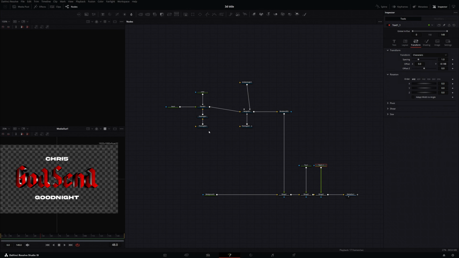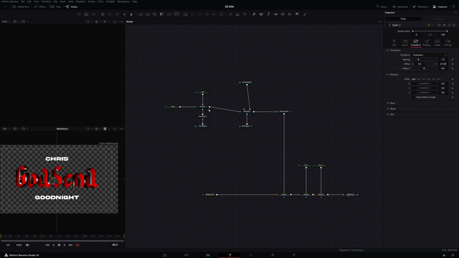So now we need to pack it all up to turn it into a preset for the edit page. This process looks complicated, but it's not that bad. So holding Control or Command on the keyboard, you're gonna select the nodes in the order in which you want to be able to control them on the edit page. So basically, how they lay out or how they show up on the inspector tab is the order in which you want to select them.